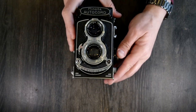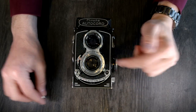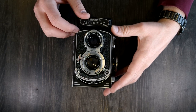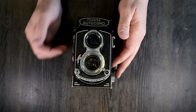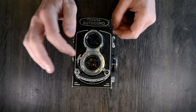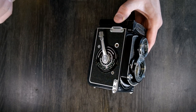The flash sync on this camera, because it uses a leaf shutter, works at any speed. This was targeted at, in the words of Minolta's advertising, premium camera users. We know this is a high-end camera because it has a light meter — which many TLRs of the time did not — exceptional build quality, a wonderful bright focusing screen, a Tesser-type lens that is very well engineered, a crank-style film advance, and a double exposure cam built in.